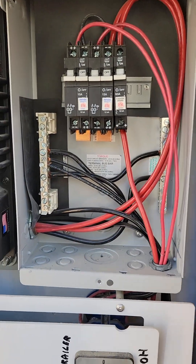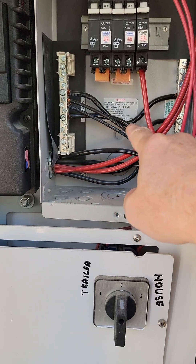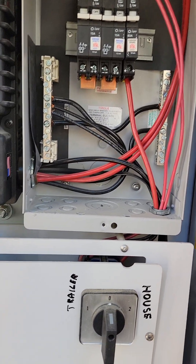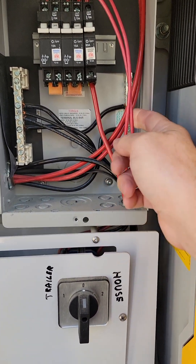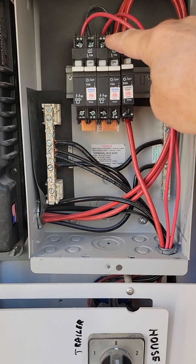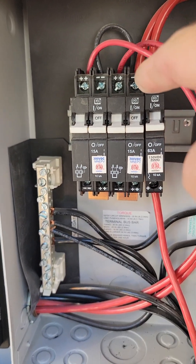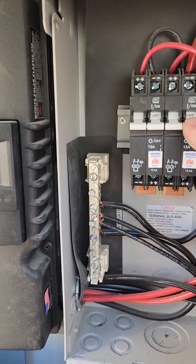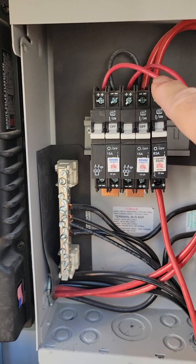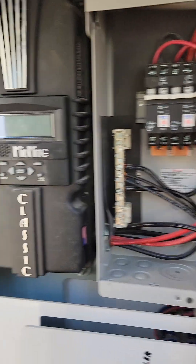Once you have this open you can take a voltmeter. You'll notice this side is black, but there's one wire that runs over and connects to this bar as well. Both of these bars inside the photo combiner box are your negative feeds. These red lines are your solar panel wires — one goes into breakers three and four, the other into breakers one and two. There's a little black wire up here that feeds over into post breaker number three and four, and then that red line feeds back down and comes over to the midnight charge controller.